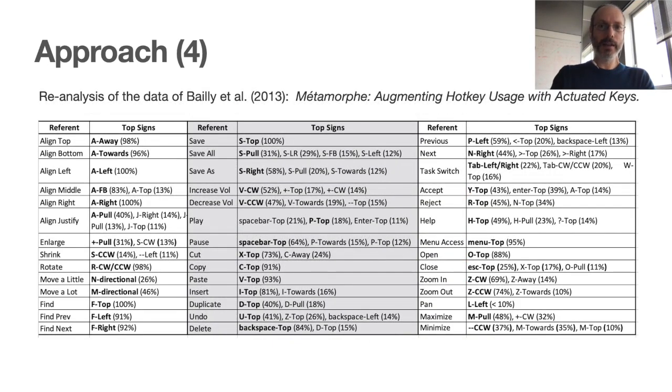Here, we apply the bootstrap method on the dataset of Bailey and colleagues. For each referent, we show a set of alternative signs together with a percentage. We can informally view it as a measure of confidence that the sign will be optimal if we run the study on the full user population. For this referent, there is a lot of uncertainty about which sign is the optimal one. For this referent, in contrast, we can be confident that we have the optimal sign.